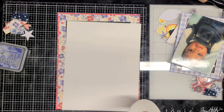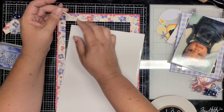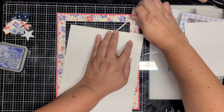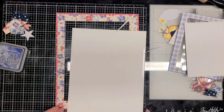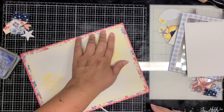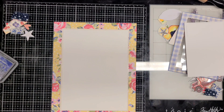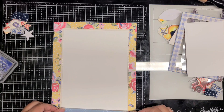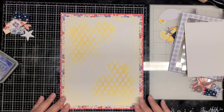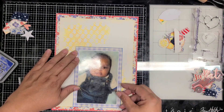I went ahead and kept the flower paper separate since I only have one of that one and wanted to make sure I had enough to use again. Here you can see I'm adding the mixed-media paper — I stenciled with Distress Oxide in two different yellows, like a lemon yellow and a slightly darker one that comes off almost orangey, but it works perfectly because most of it gets covered up. I also splattered with Distress Oxide and added a little bit of water, so it looks heavier in some places than others, but again it'll be partly covered.